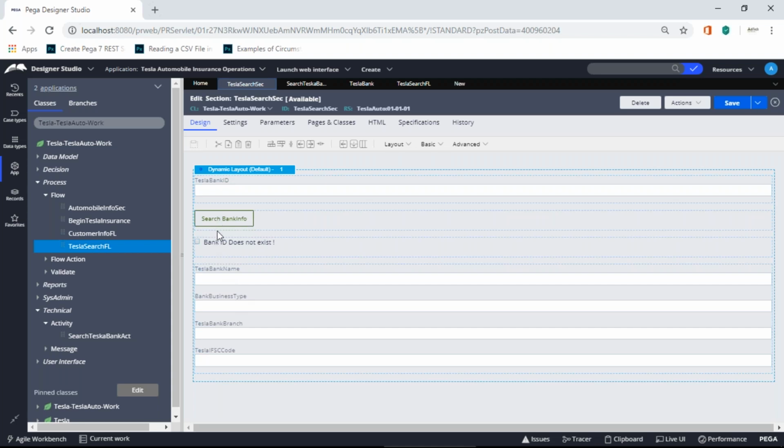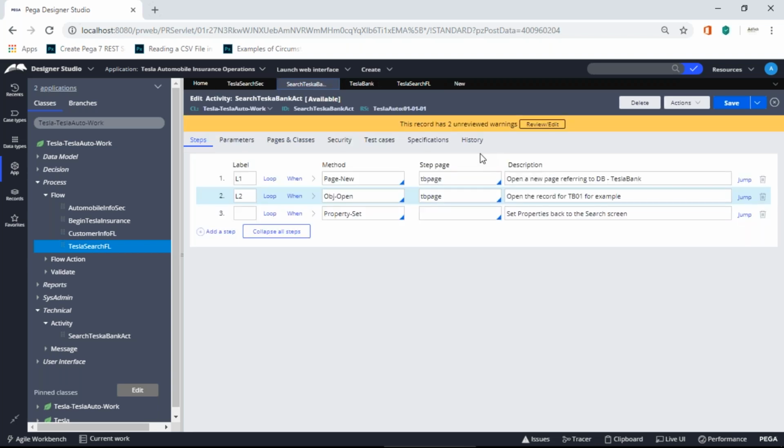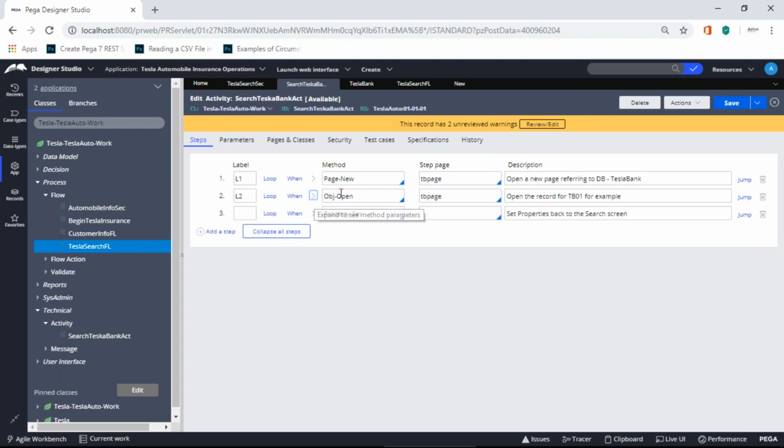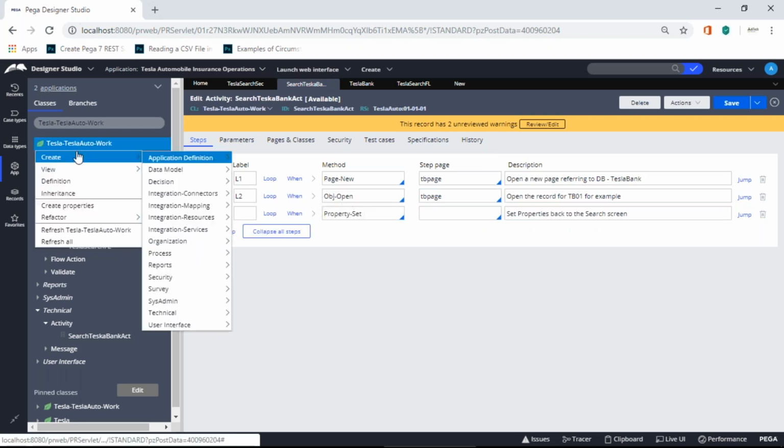And if the results are not coming, that means bank ID is not there. When the records are not opened, it will throw an exception. So you have to catch that exception. Basically we are getting an error here. Okay, so I'll play with that.